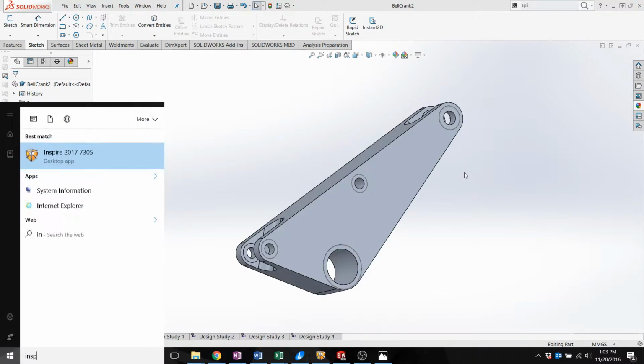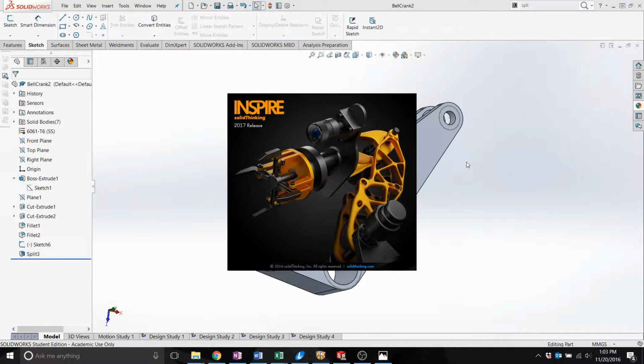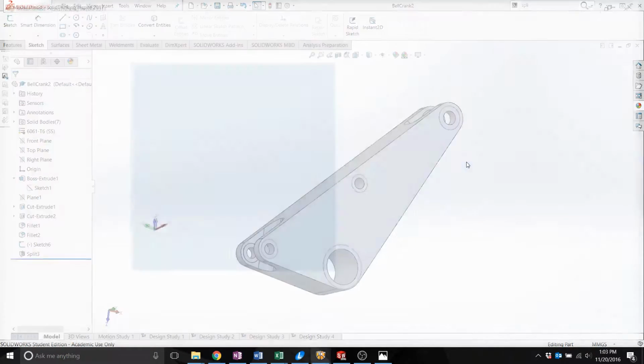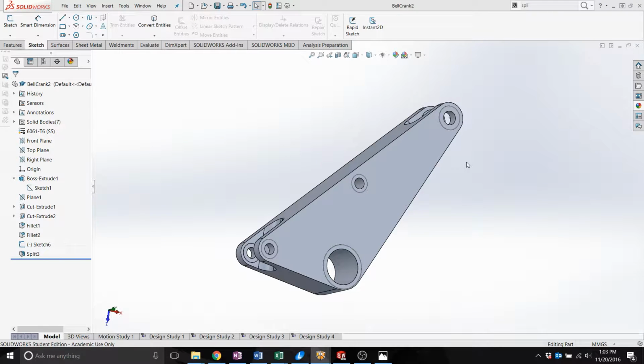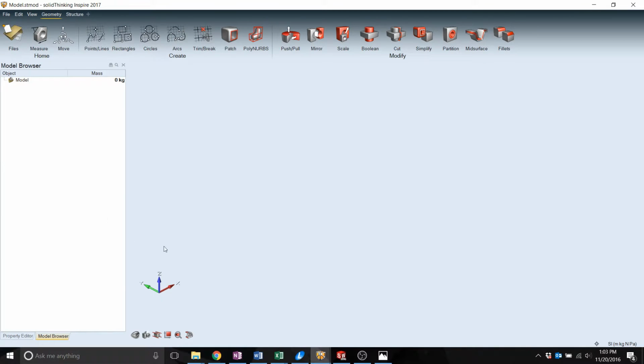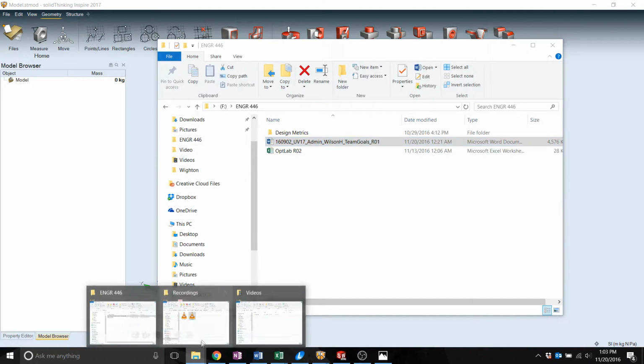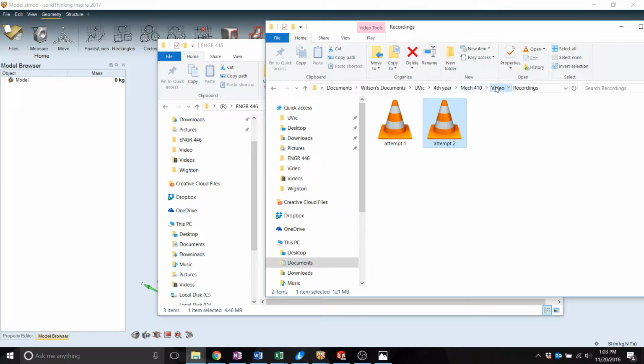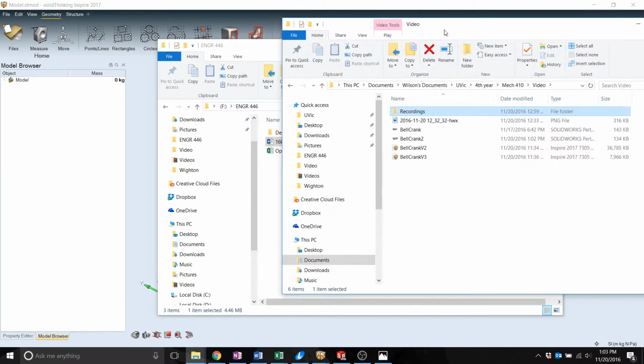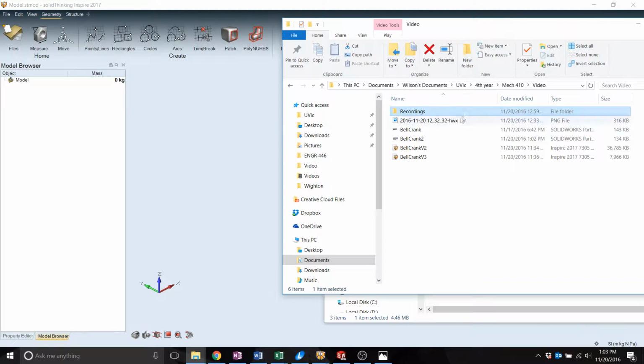Then you just search up Inspire and open up a blank document. Inspire supports both parts and assemblies, so you can save it as either. Then we just go directly to where we saved our part and drag and drop it in.